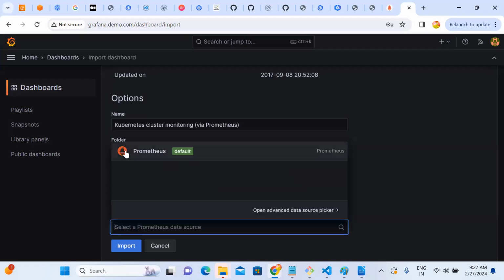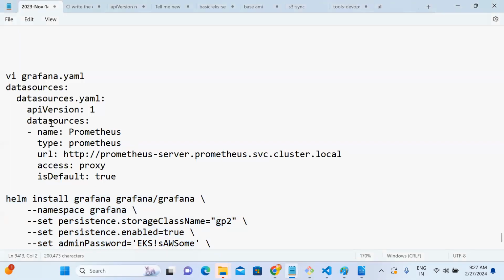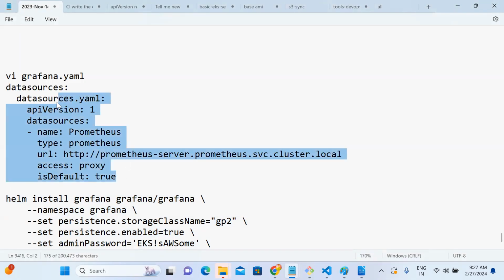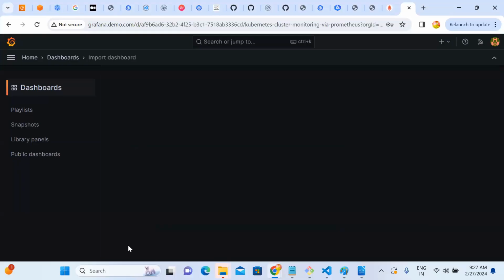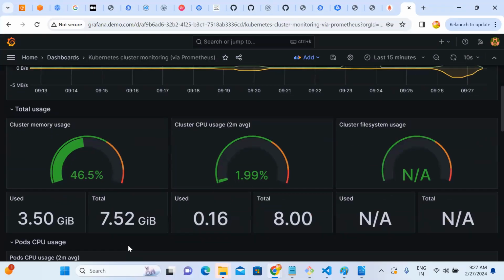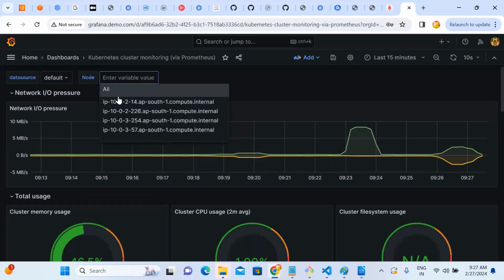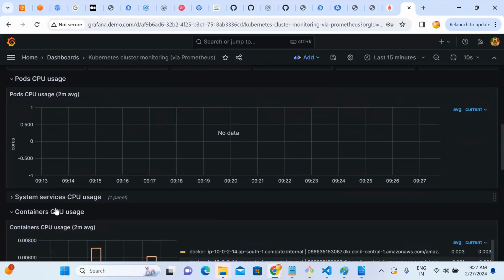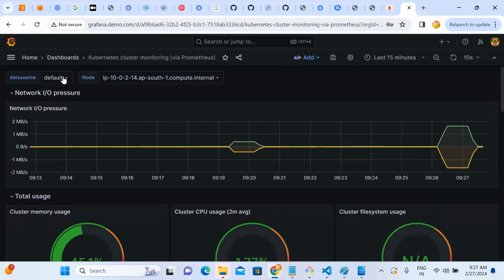You have to select it, and it is selected automatically because you had given this Prometheus name in this YAML. You had given this data source here in this YAML, right? When you're making it, this is the name. This YAML you had given as input to the Grafana data source. This is where it is coming from. Import. So automatically your cluster usage, how many nodes are there, each node's usage, and on that node what pods are running individually. There are very good dashboards available in the market.